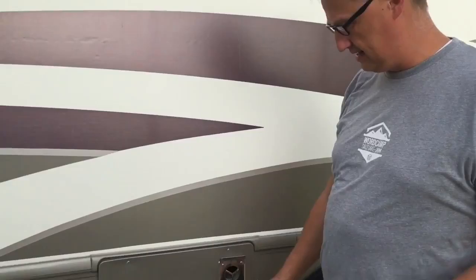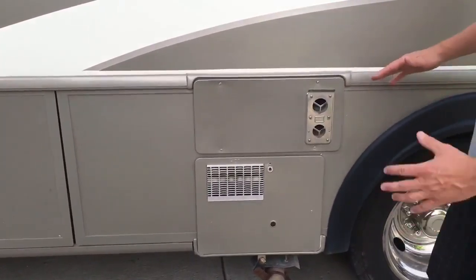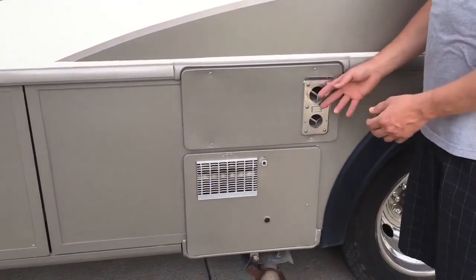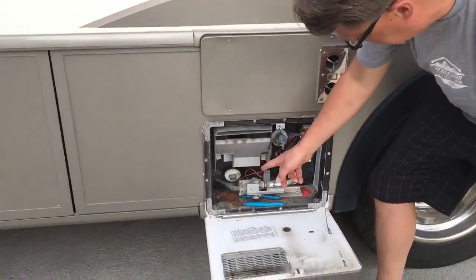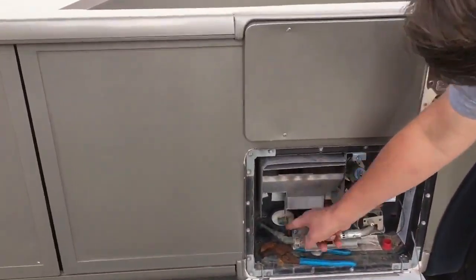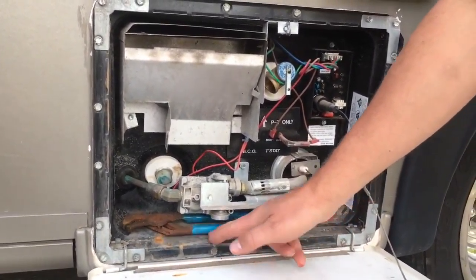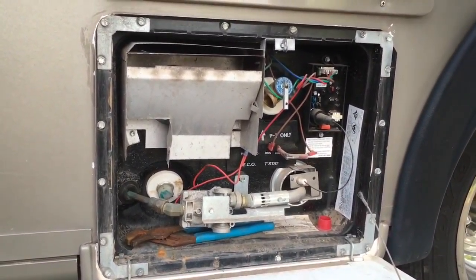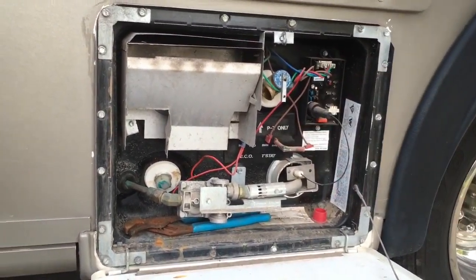This is the water heater vent and assembly — you want to stay clear of this and make sure you're not close to something flammable. This does get pretty hot. Keep kids away — hey kids, keep away, you don't want to be over here. That's where the water heater is. There are other things in here — this is to drain it for winterizing. I just leave these in here so I can use them if I ever need to drain it. This is the hot water assembly.